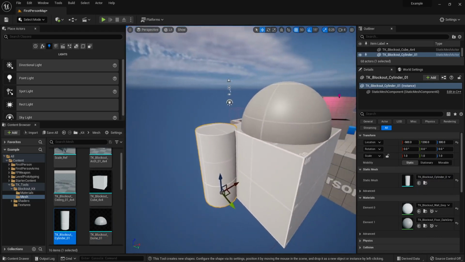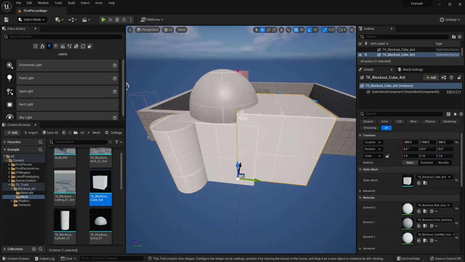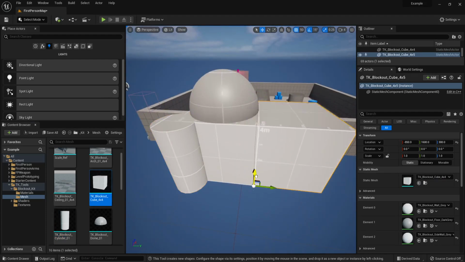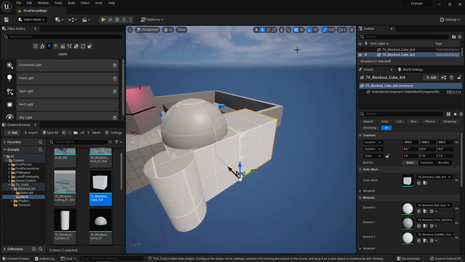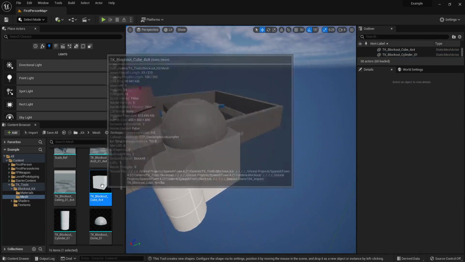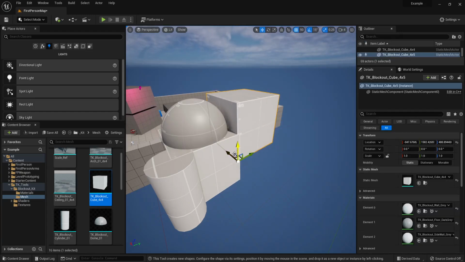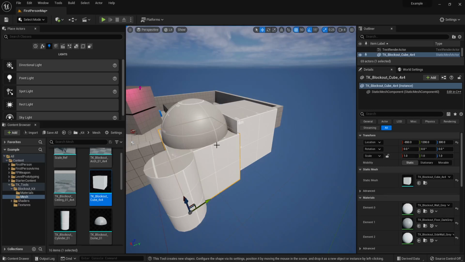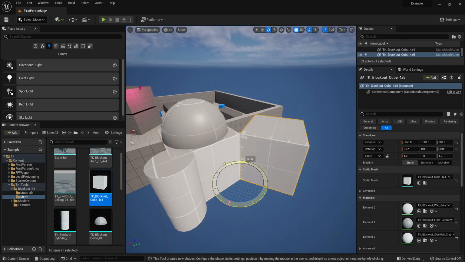And if you notice, because I have the grid setting open here, anytime I drop a new piece, they're gonna be in the same grid, so you're not gonna have any problem matching them next to each other. But if for some reason, for example, you have the grid off, and this happens, and now if we enable the grid, they're not gonna match. They're off center. The way to fix this, you can just copy the grid location from the other piece. So for example, I click here, and then I can copy and then paste, and now they are in the same grid. So just keep this in mind.